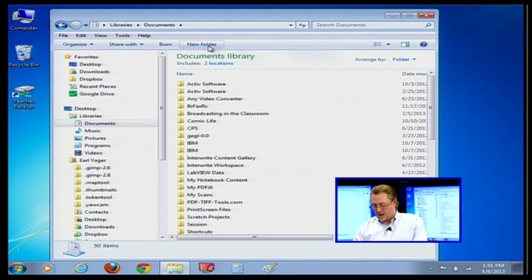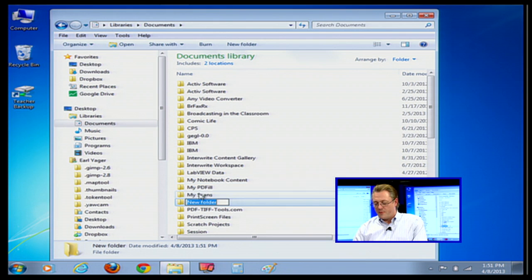When I click that, it's going to pop up a folder with the words New Folder, which will be the default name if we don't rename it, highlighted in blue, ready to go so that we can create a folder. It's pre-highlighted so that as soon as we begin typing, it replaces the words New Folder. So you don't have to worry about clicking on it and deleting the name. It's already pre-selected, ready to go for you. You just start typing the name you want. So if this was a folder for my lesson plans, for instance, I could type in Lesson Plans.